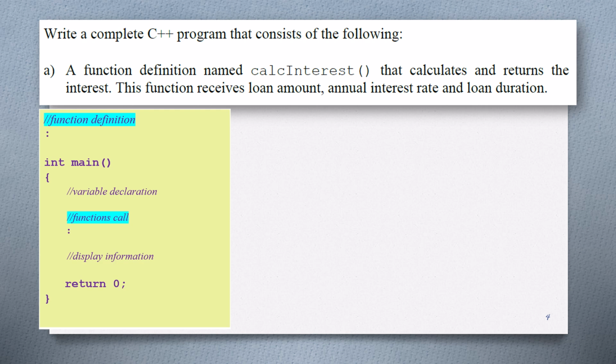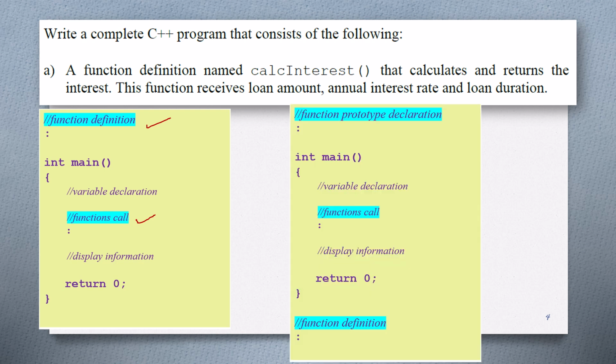The first version is when you use function, you can write the function definition on top and then followed by the main function at the bottom. So your main function will be at the very last in your program. Given this version, you can write the function definition on top and then call the function. So this way you don't have to write the function prototype declaration.